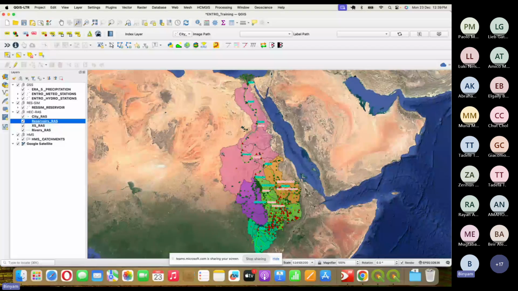As a GIS person, the reason is even if they are in different zones, we have to put the same coordinate system to overlay or to visualize in one layer, or in one extent.